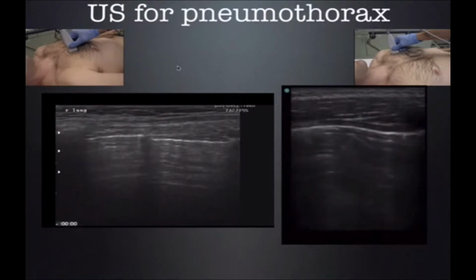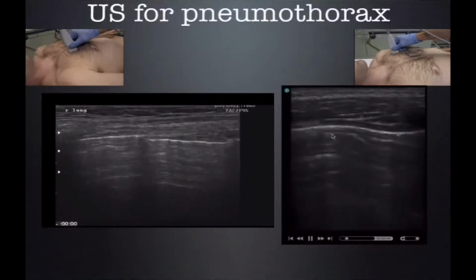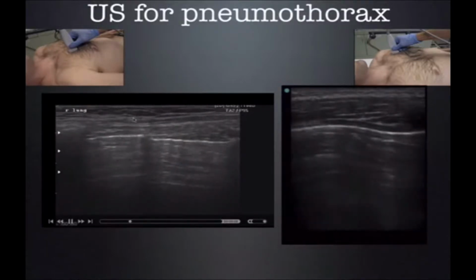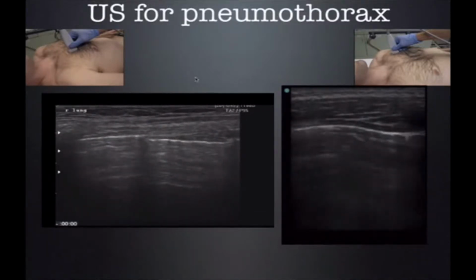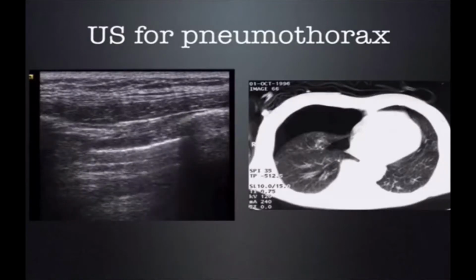These would be other reasons for loss of a sliding lung sign. However, if you're concerned clinically this patient could have a pneumothorax and you identify this on the left and this on the right, this is the side that you need to needle decompress and put a chest tube in. To be able to 100% rule in pneumothorax, you need to be able to identify a lung point.